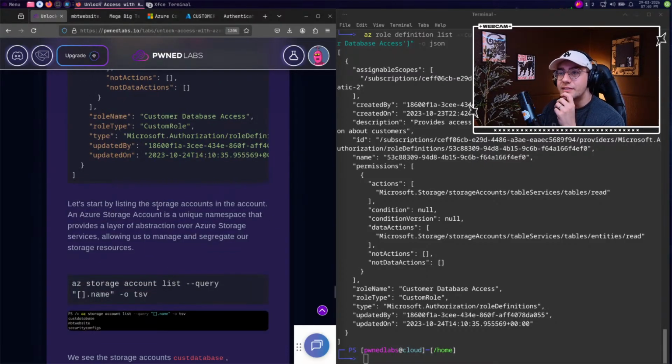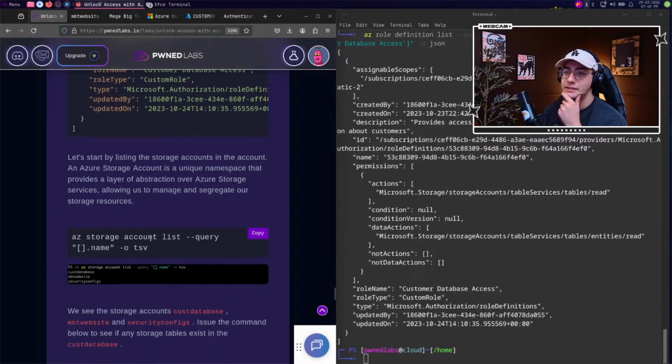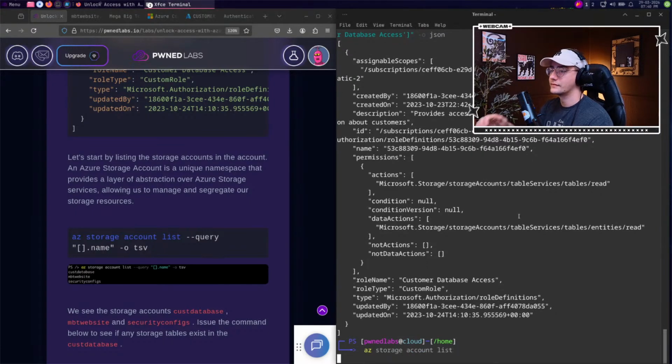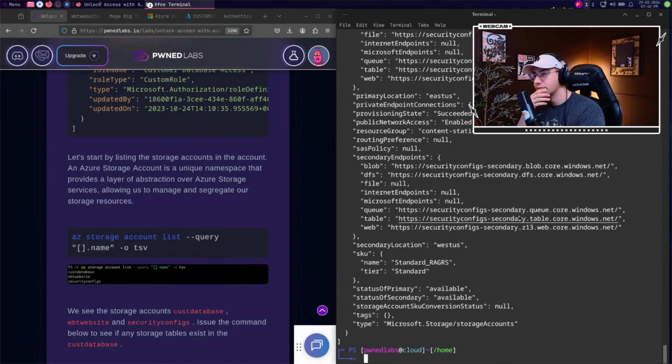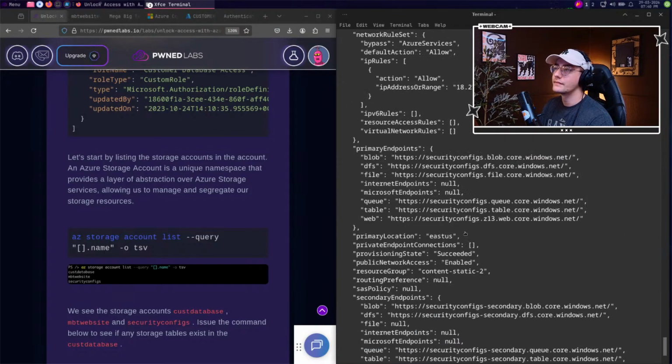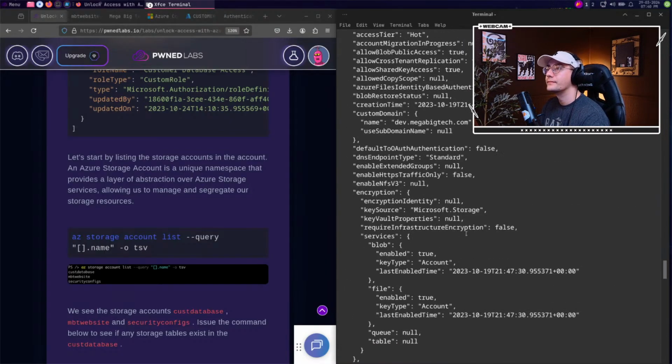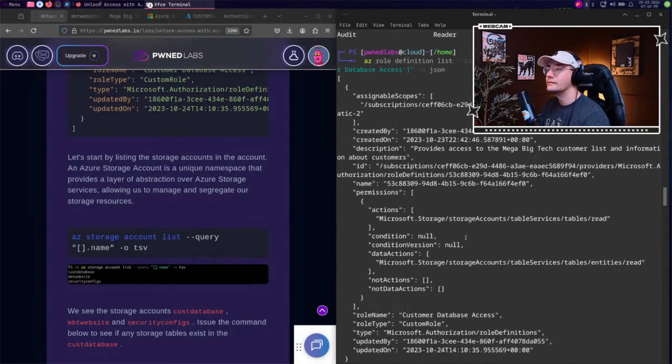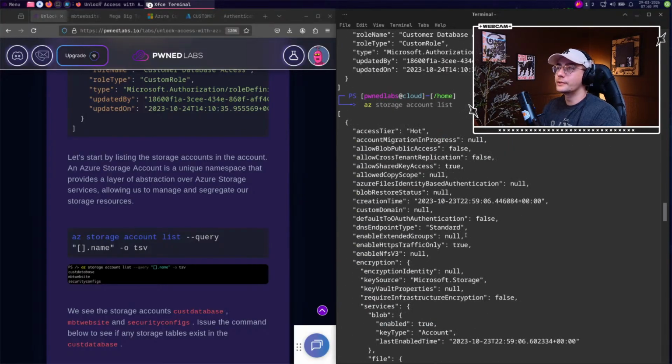So let's start by listing storage accounts in the account. An Azure storage account is a unique namespace that provides a layer of abstraction over Azure storage services, allowing us to manage and segregate our storage resources. A lot of output.